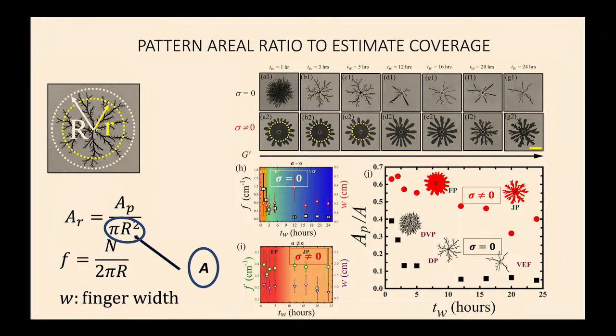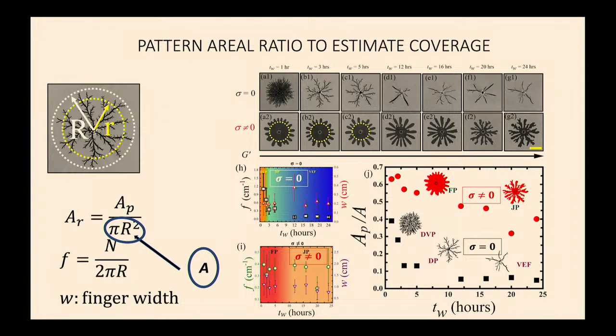In some cases it is clear what is small r, but in this case, in your leftmost picture, the bigger one, how are you defining small r? I mean, there is no small r here. Okay. Sorry, that was a different analysis. All we do is count the pixels of the pattern, and then we just have a big R here. I'm sorry, that is from some other talk. That was when we were looking at the growth of the longest finger, which I'm not really going to tell you about.